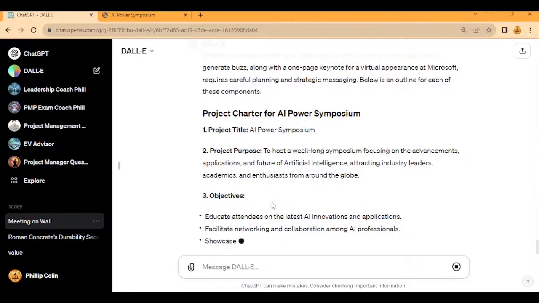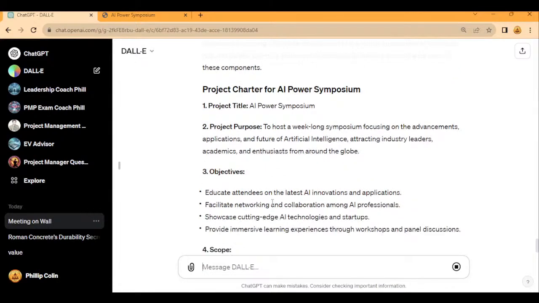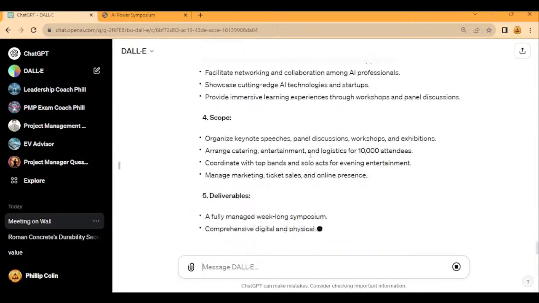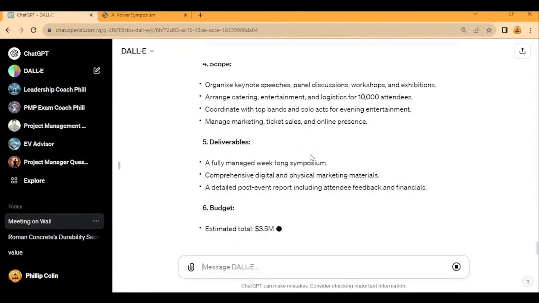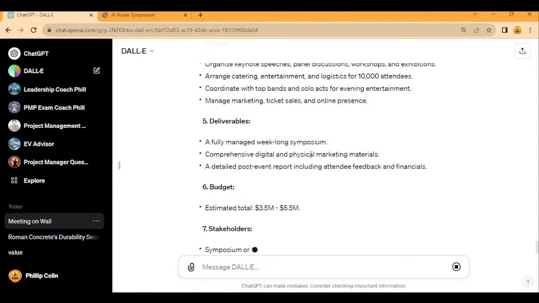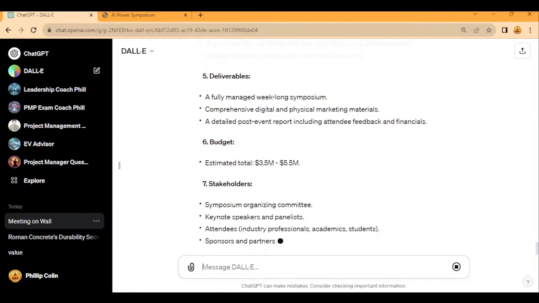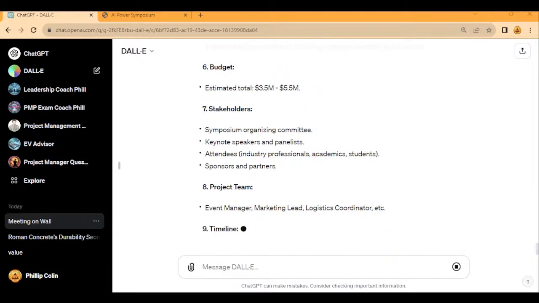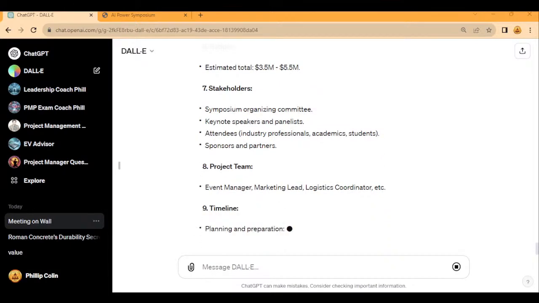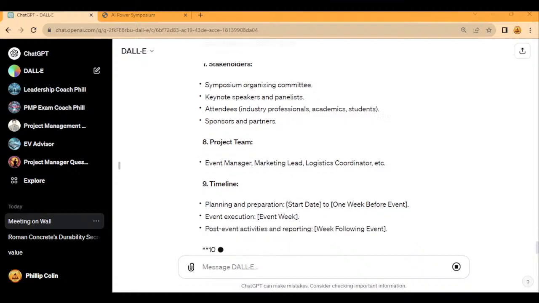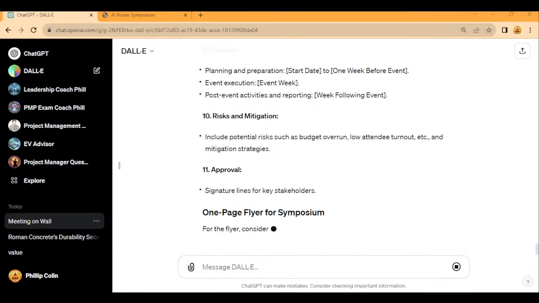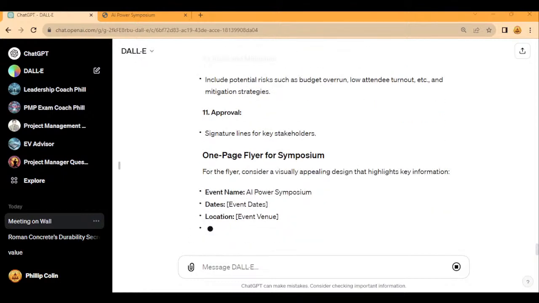So it takes them one by one like a waiter, and it's doing the very first thing, which is the charter. And bear in mind, my friends, all of this is without arguing. If you ask a human to do so many things in the space of a few minutes, you get a whole lot of pushback. But the really cool thing about ChatGPT is it doesn't argue. You're not hurting it. You're not overworking it. You can ask it to build stuff all day long.